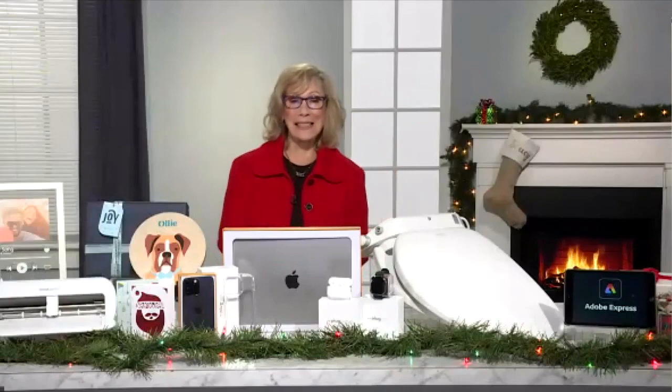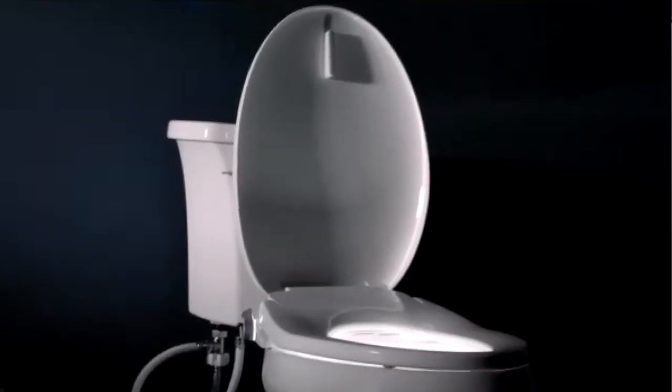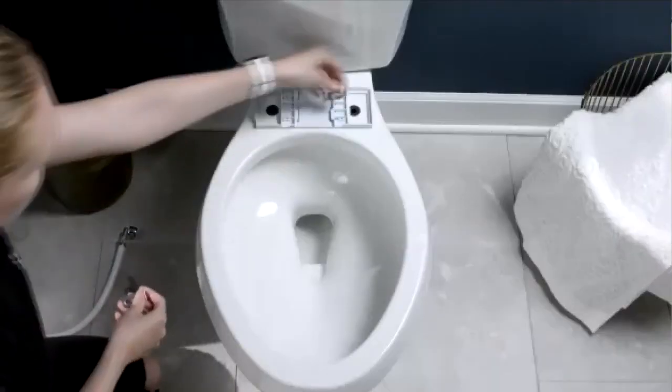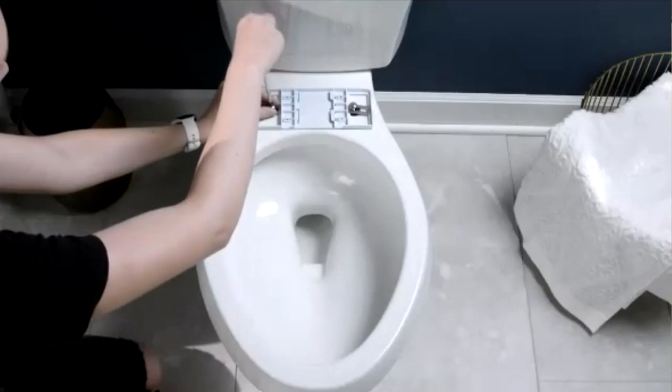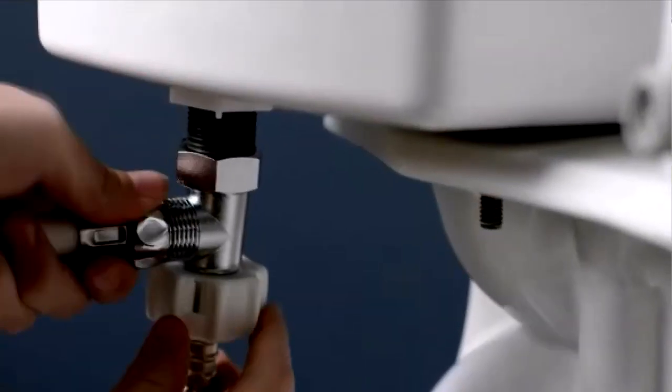Is there anything in home technology that we should have our eyes on? Your eyes and your bottoms should be on this heated seat from BioBidet. This is the BioBidet 550 heated bidet seat from Bemis. Bidet seats just replace your existing toilet seat. Everyone who has tried mine absolutely loves it.